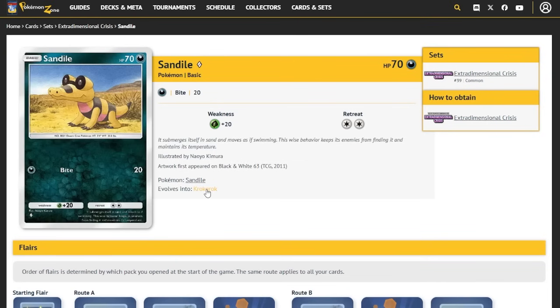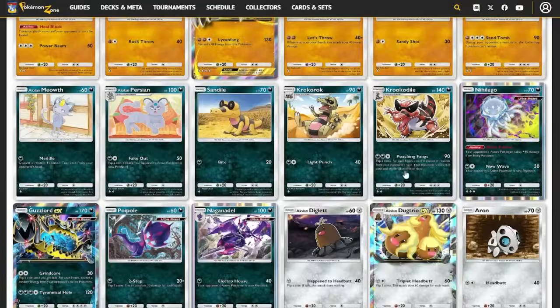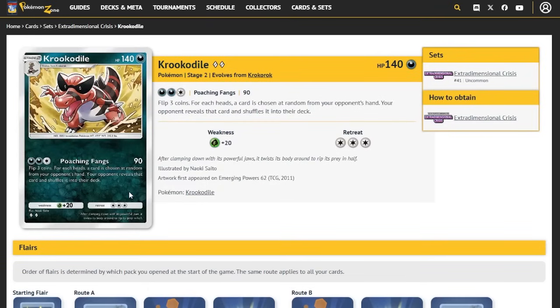And then we have Fake Out here, Alolan Persian, flip a coin. If heads, your opponent's active Pokemon is now paralyzed, not too bad. We have Sandile, bites for 20. We have Krokorok, Light Punch for 40, and then we have Krookodile, Poaching Fangs, 90. Flip 3 coins. For each heads, a card is chosen at random from your opponent's hand.